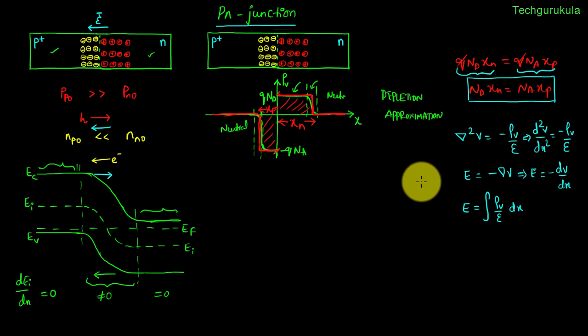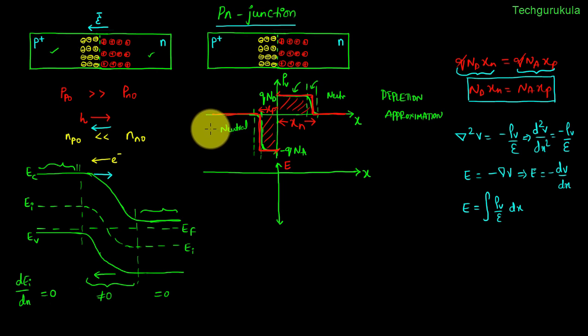I'm not going to do the exact mathematics. Instead, looking at the function, we'll try to find the area, because integration is nothing but finding area. Let me start from the left side, where if we keep integrating the area under this rho V curve till we reach the minus Xp point, the area is 0, which means till this point the electric field would be 0. Now from this point, as we integrate, we would add this much area, and of course divided by epsilon.